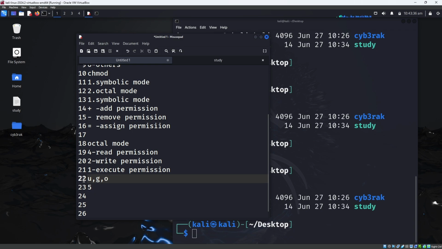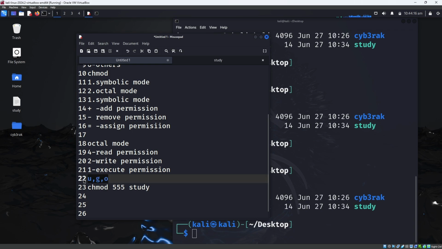When you enter 5, the file has, as I mentioned, U stands for owner, right? UGO is our order. When I enter a number like 555 using chmod and the file name, which is study here, it means 4 plus 1 is equal to 5, which means read and execute permission. So I'll make it clear. 4 is read permission, 2 is write permission, and 1 is execute permission.